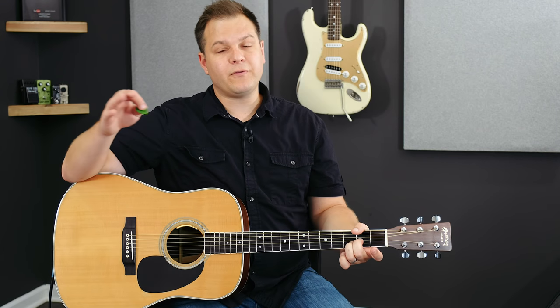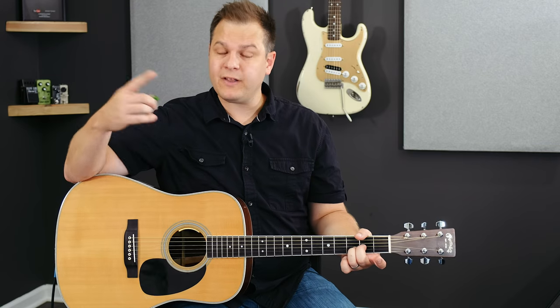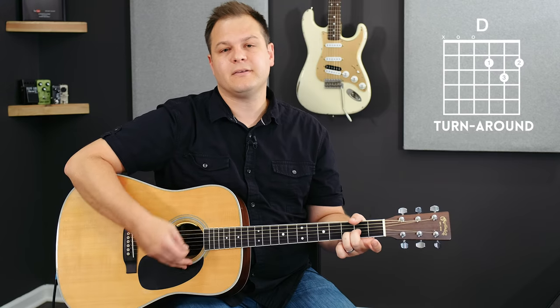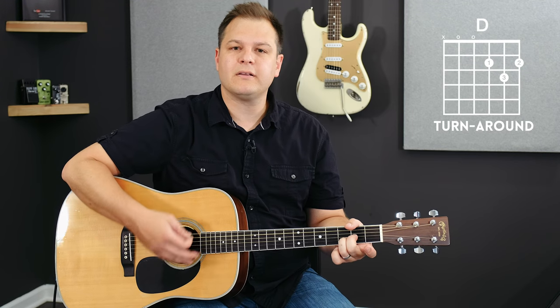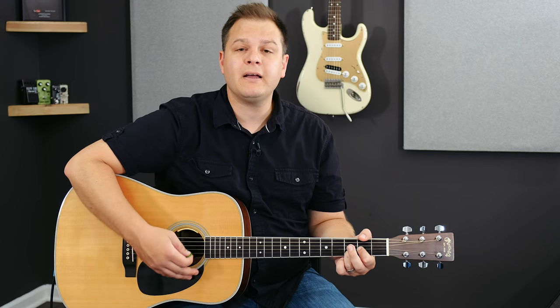And at the end of the first pre-chorus, it actually goes back to another verse. And to turn that around, the turnaround section would be a D. My living hope, D, to G. Then verse two, who could imagine?